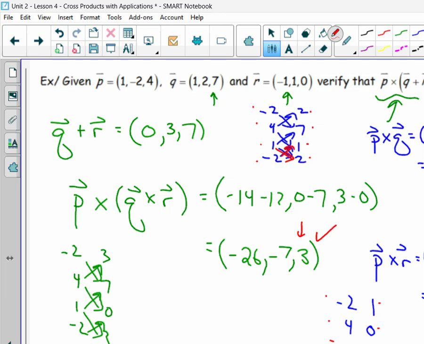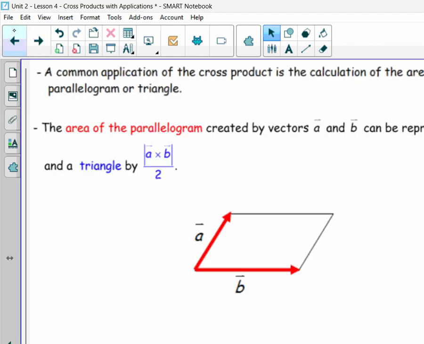Okay. So we have this technique, cross product, dot product, adding, subtracting. What can we use some of these things for? Well, I missed one thing. The cross product is actually used to find a geometric area. It finds the area of both parallelograms and triangles in 3 space. To find the area of a parallelogram, we take our cross product and then find its magnitude. To find the area of a triangle, same thing, except you have to divide it by 2, because a triangle is half a parallelogram.